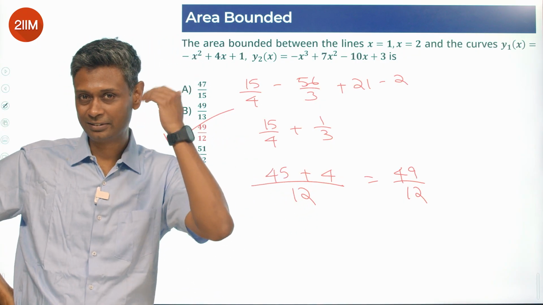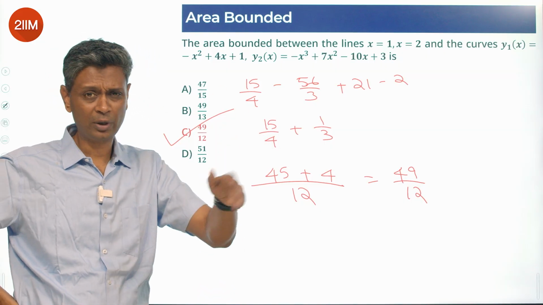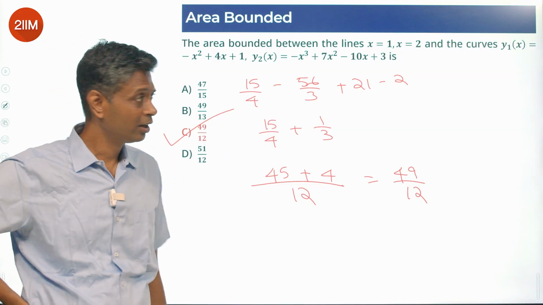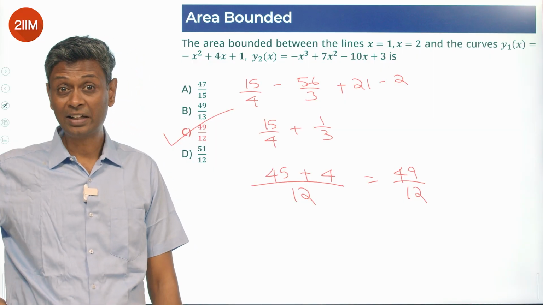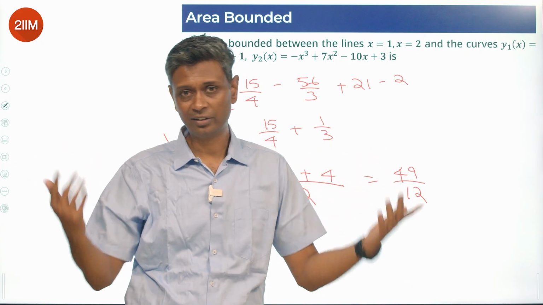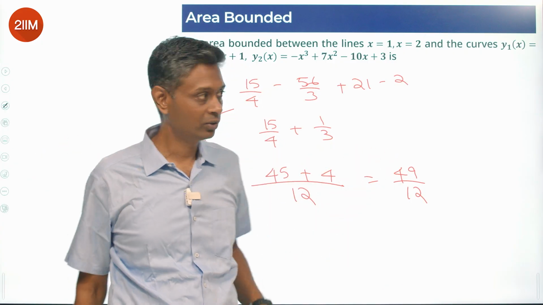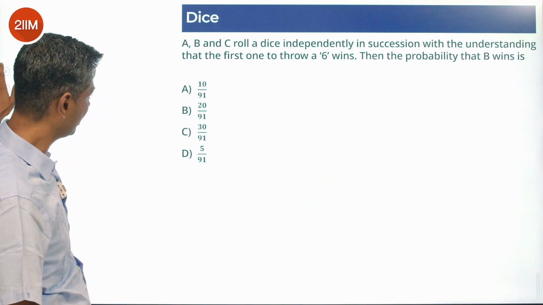So this is the other way of doing this. Instead of drawing the curve and plotting it, just do y1 minus y2 or y2 minus y1, doesn't matter. Integrate, plug in the limits. If you've done it the other way around, we would get the answer minus 49 by 12. That obviously is not the answer. The other one is the answer. We don't need to plot and see the curves and then figure it out. You can just try one or the other.